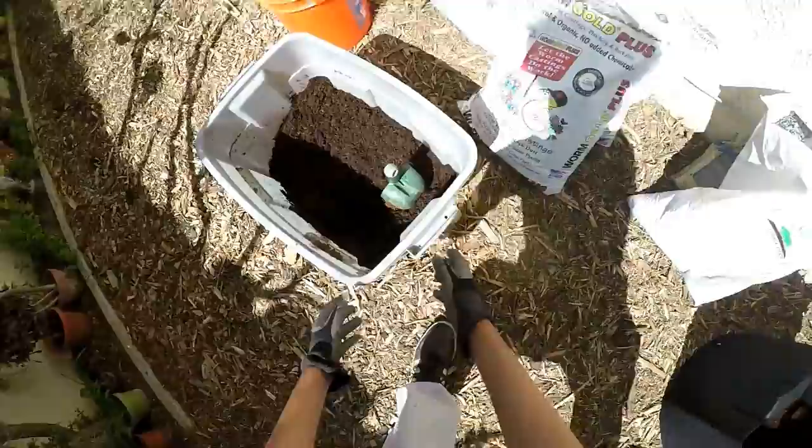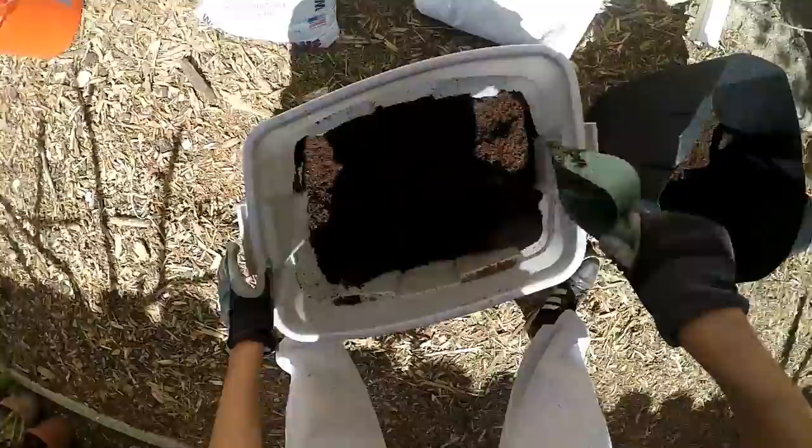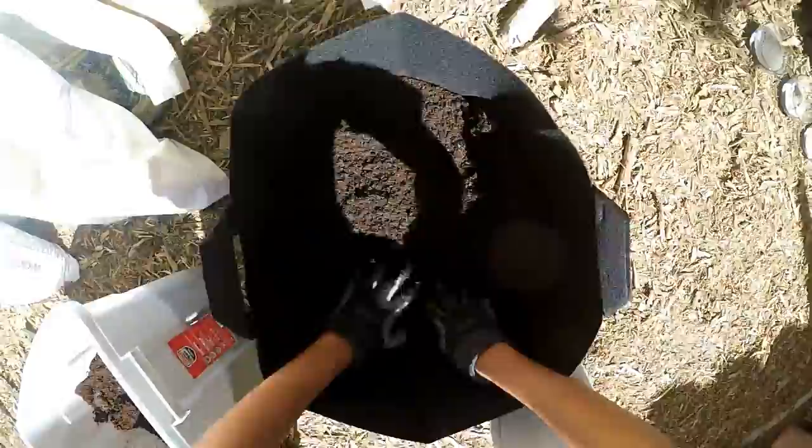So I'm gonna show you guys how I get down. Go ahead and add some coconut coir. Help with moisture retention. So just a little bit. Mix that all up in there. Help with drainage. Glacial. Let's add some more. I'm gonna add a whole bunch. That's not a whole bunch, but that's enough. That's a lot, actually. All right. Cool. Got that all mixed in there. Open it up. All right.